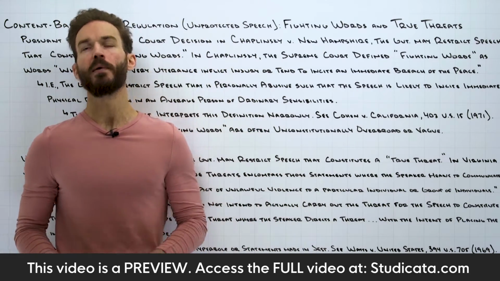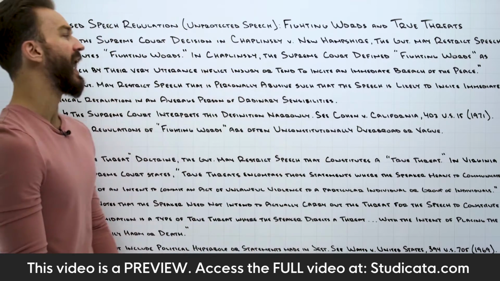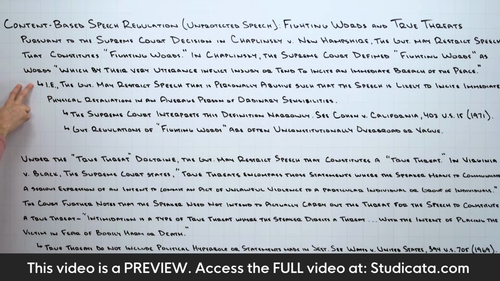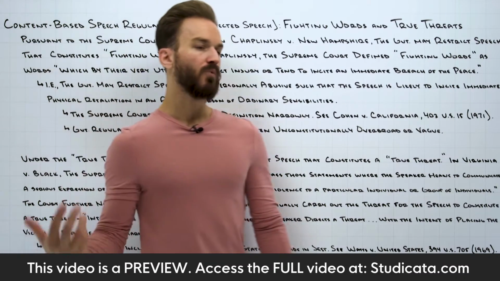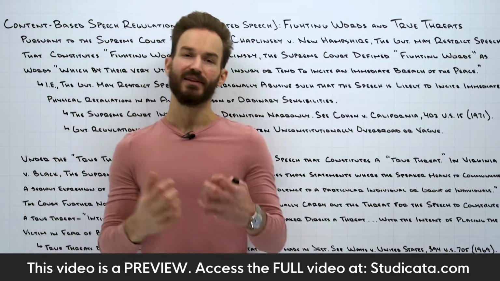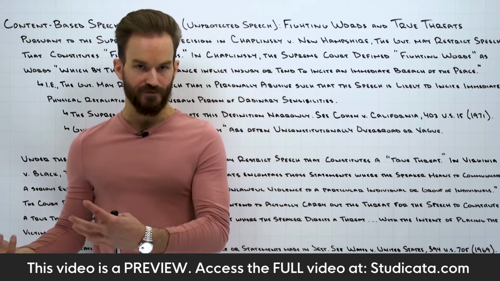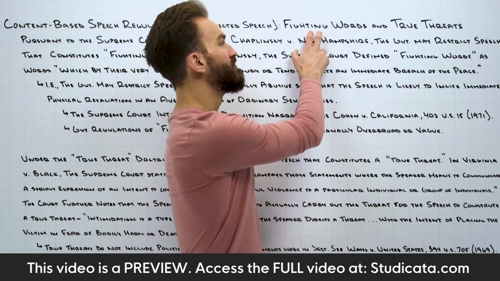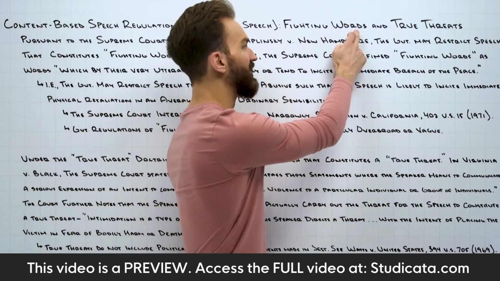So, from a macro, big picture perspective first, when we're thinking about fighting words, one of the first things I think about in my head when I'm looking at a fact pattern is this. Typically the way this plays out is somebody says something offensive, and the question is, is this offensive enough to actually be considered the unprotected category of speech that is fighting words?